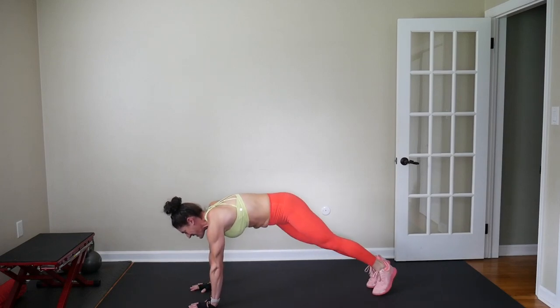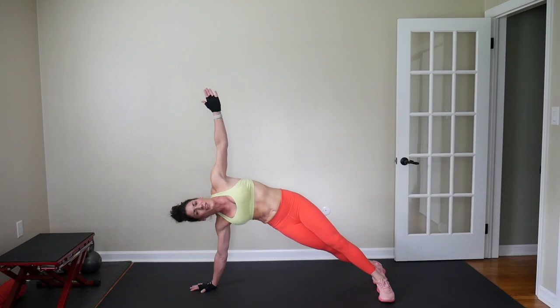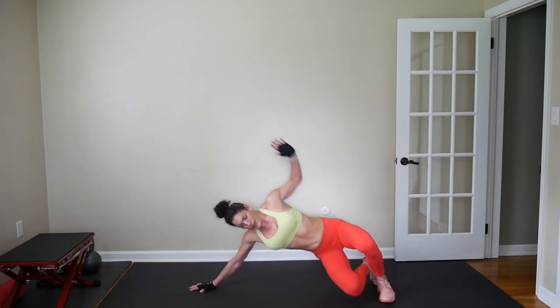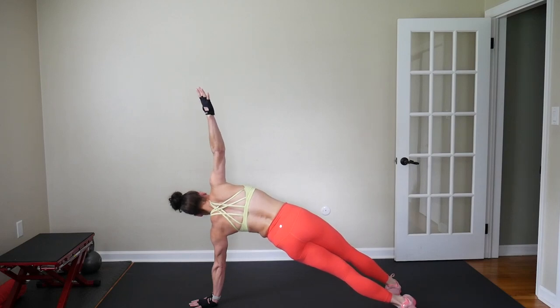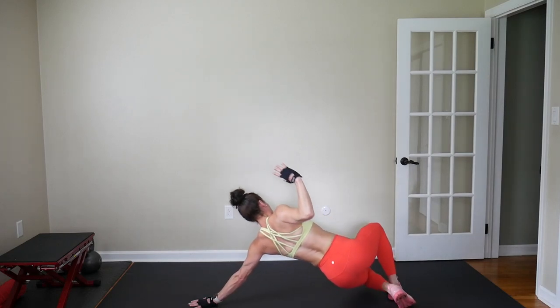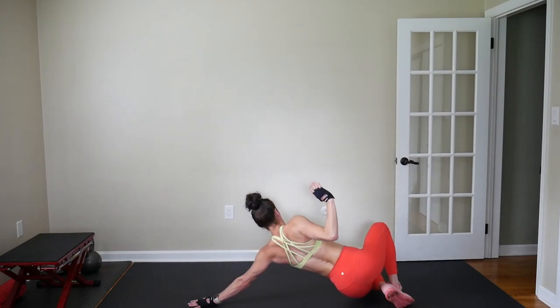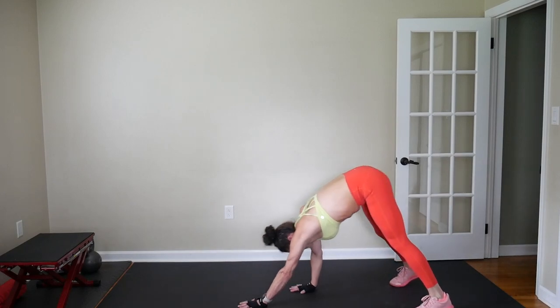Go into a T stand. Have your feet staggered, arm up. We're going to cactus this arm and bend our knees. We're going to get 2 on each side. 1, 2. Get the other side. Nice big side plank. Cactus that arm, open it up. 1, 2. Walk it back.